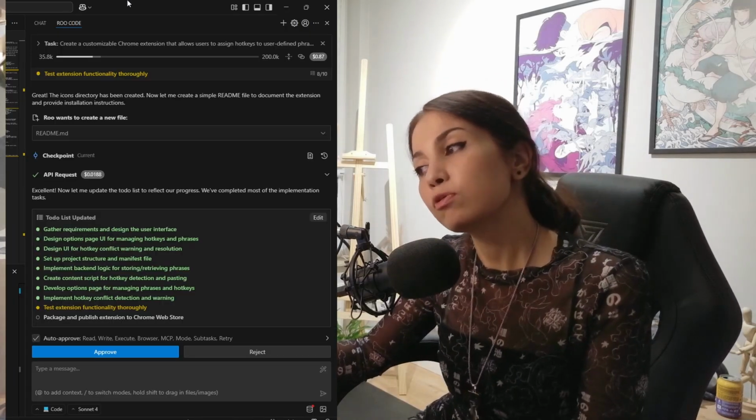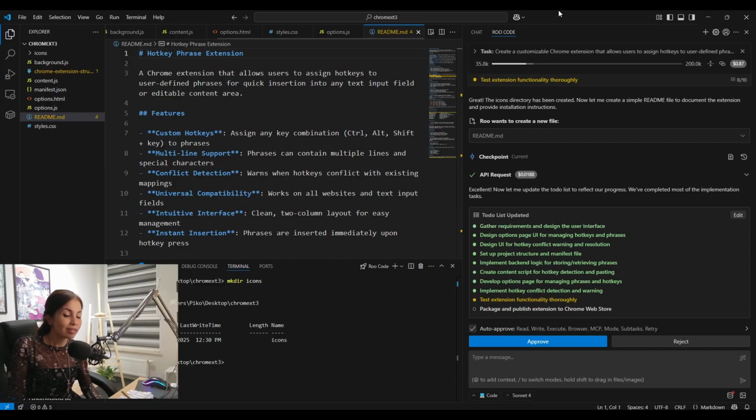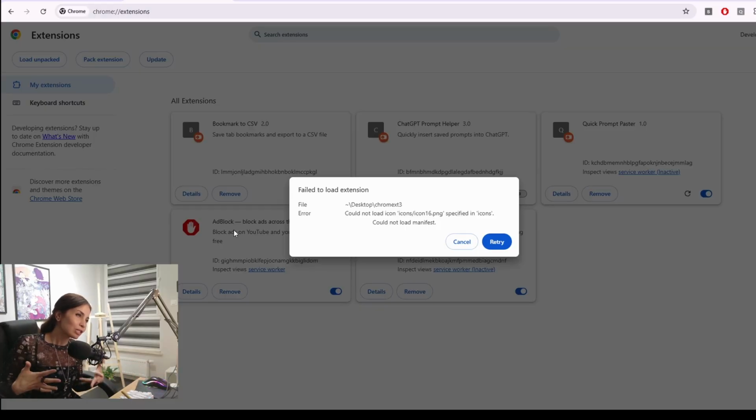When Roo is done coding, the next to-do got highlighted, and it was test extension functionality thoroughly. I decided to not hit approve and test the extension myself because I was excited to see if it will work. It didn't work because in the manifest it was indicated that there are icons, but nobody made icons.